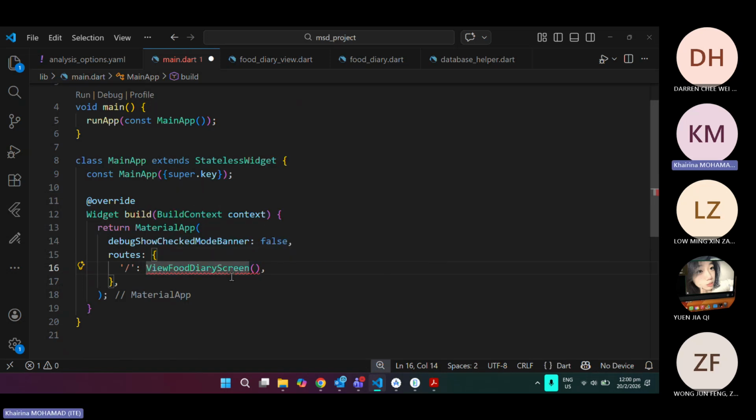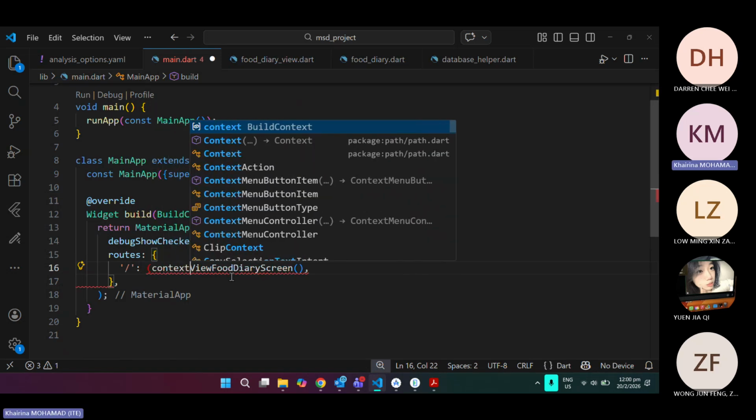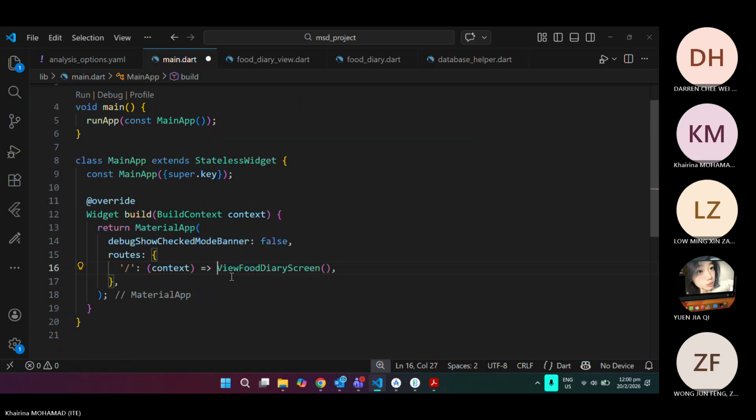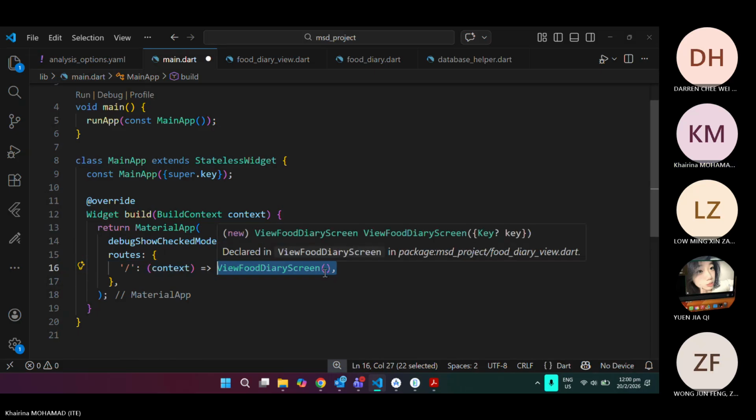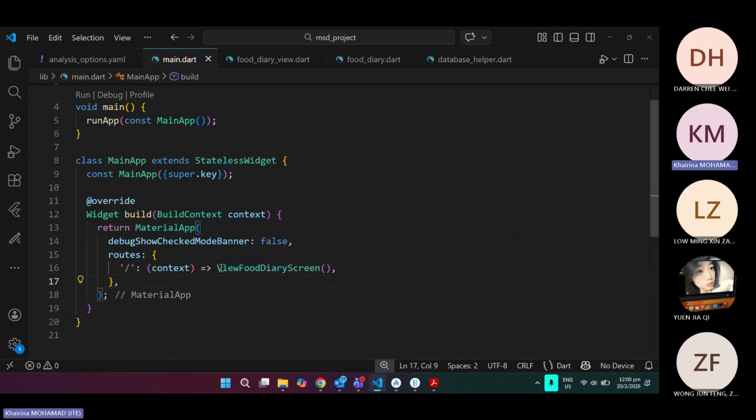Let me sort out the text. So this is set as my home page. When my app is launched, I want to see the view food diary screen. Now let me try to deploy my application.